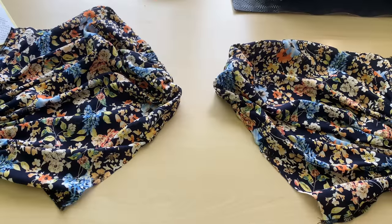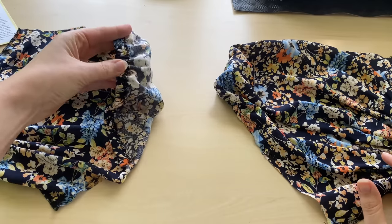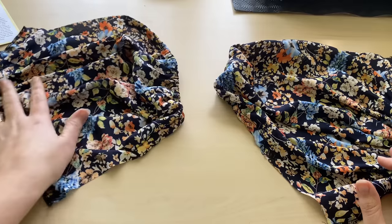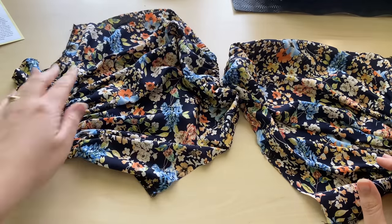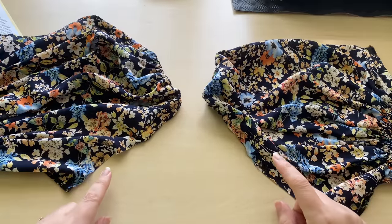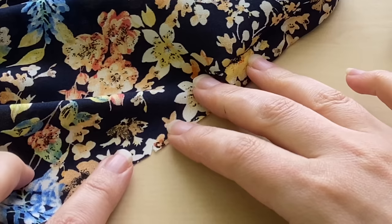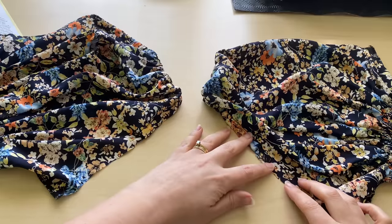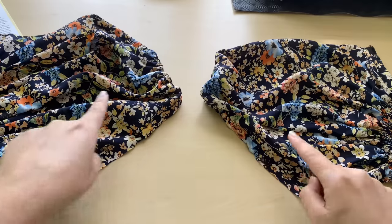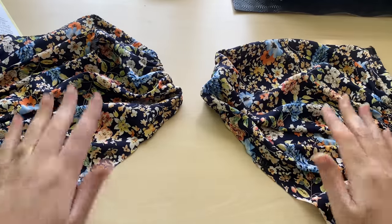Okay, so I've got my sleeve pieces here. The elastic for the shoulder is at the top, and of course there is the shirring at the bottom. And what you're looking to find is the sides with the single notch. So I've got my single notch here on this side, and on the other side I've got my double notches. So that is the side we want to work on.